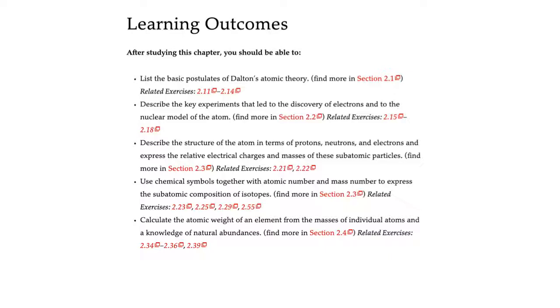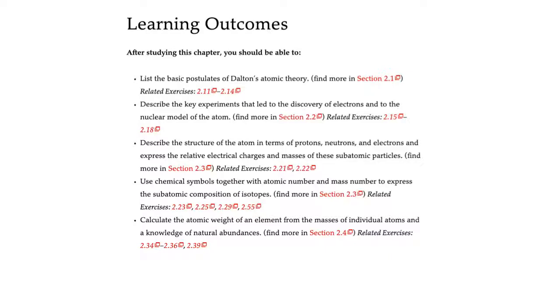Then we will get into the nuclear model coming from Rutherford's gold foil experiment, how we can shoot a beam of particles at gold foil and see if those particles are deflected or if they go straight through. This helped develop the idea of the nucleus of the atom. Also, we'll talk about Marie Curie's experiments on radioactivity and some of those basic experiments. This will help us get into the structure of the atom in terms of protons, neutrons, electrons.